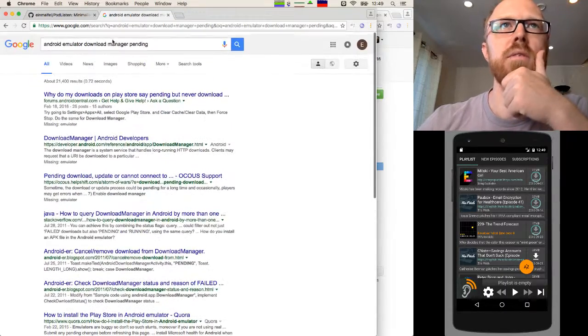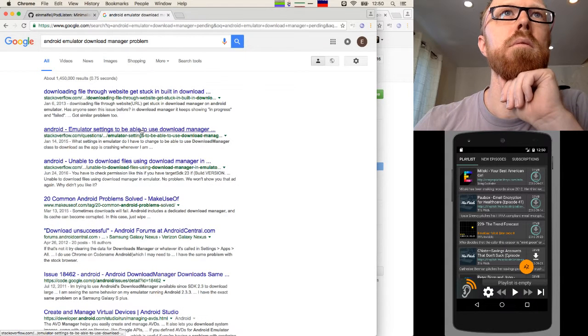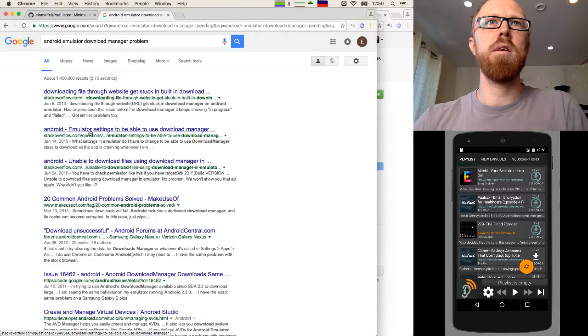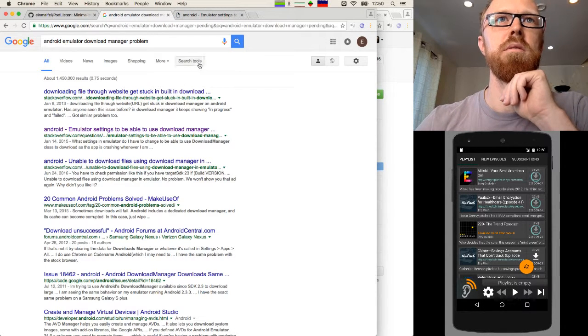I don't see anything obvious. Emulator settings to be able to use Download Manager. Interesting.